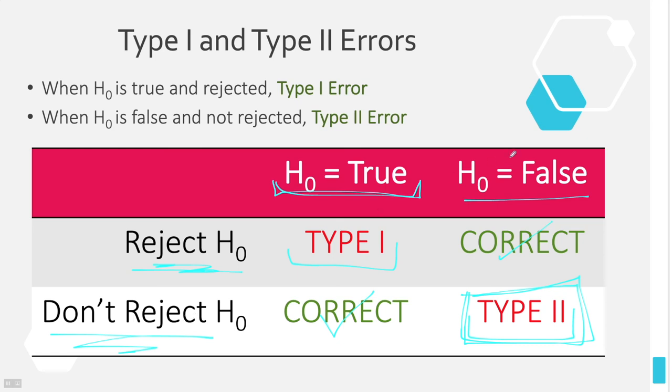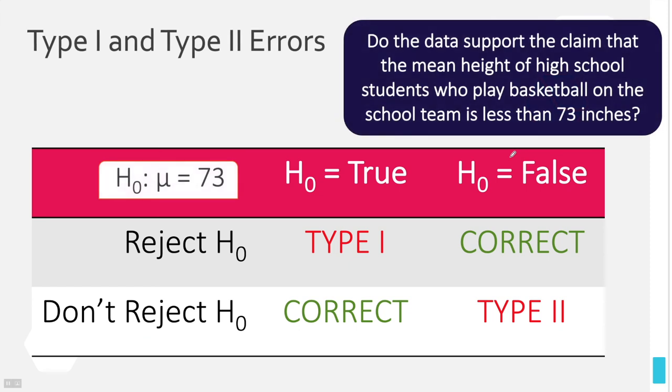So let's look at our scenario that we've been doing for all of the five steps. And I just included the final question here. And this was our null hypothesis, remember. So if this is true and we reject, which we did just reject. So if we had the data that we had and we reject, and if we actually looked at the entire high school team of all students who play basketball and averaged all their heights, and it was exactly 73 inches, then we would have made a type 1 error by rejecting the null hypothesis. So the sample that we would have taken would have been an outlying sample. It would have been a pretty rare thing, and so we would have been wrong.